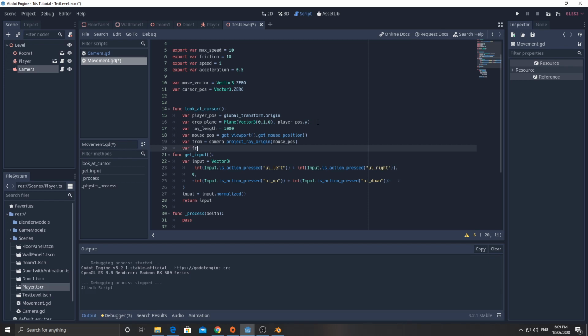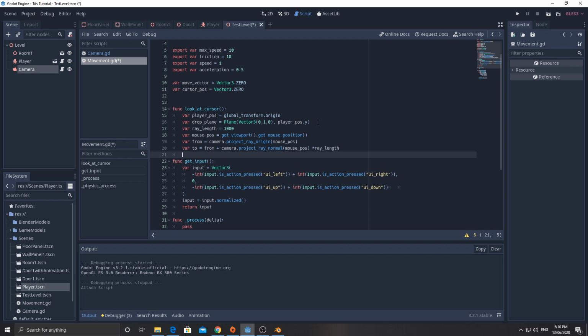Variable 2 equals from plus camera dot project ray normal, mouse position, times the length of the ray, which is ray length.